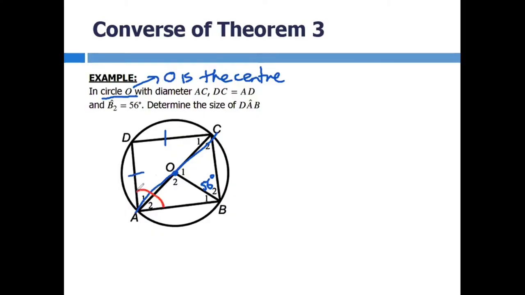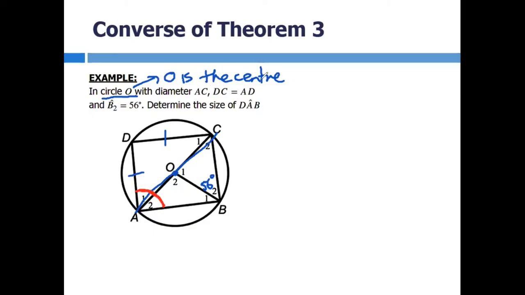DAB, they're asking for the size of that angle over there. Okay, so I want you guys to all have a look at it. Think of ideas, remembering all the different things we've learned. At the moment, you can see there's no line from a center going to a midpoint or perpendicular to a chord. So theorem 1 actually goes out of our mind when we see we don't have that.